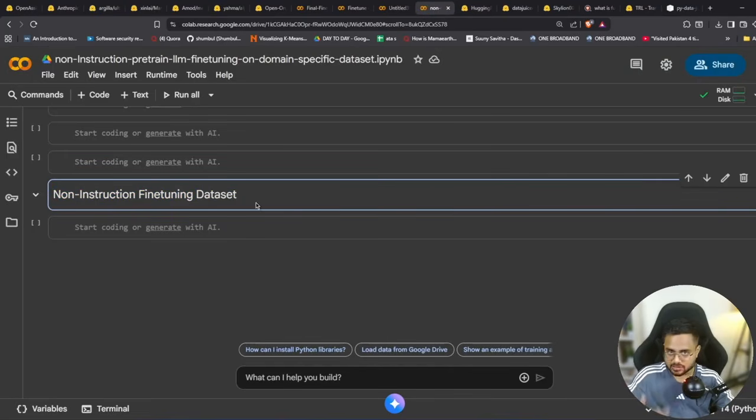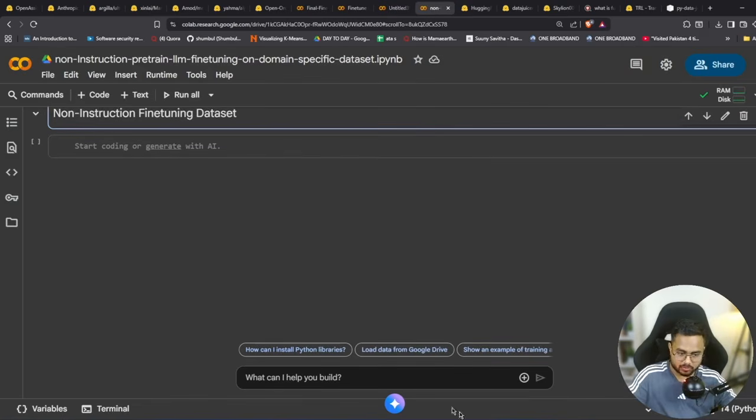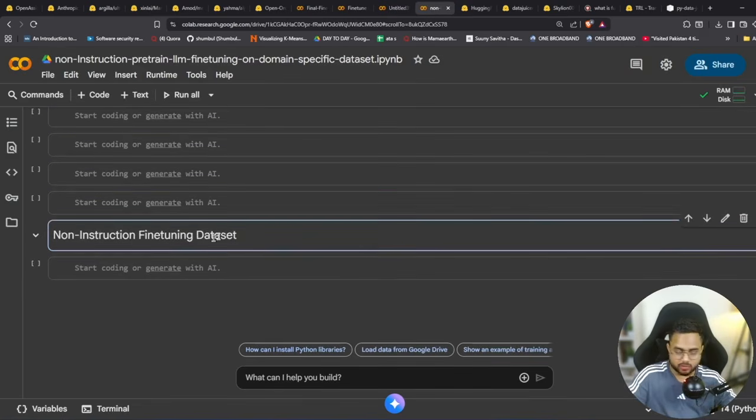But guys, in our case, we are going to fine-tune on our own custom data. This dataset is not available on Hugging Face; we are assuming that this is our own enterprise data, our own company-specific data, our own customized data. We are going to load it from the PDF. But already on Hugging Face, you will find so many datasets: the non-instruction fine-tuning dataset, the instruction fine-tuning dataset, and even the DPO dataset.